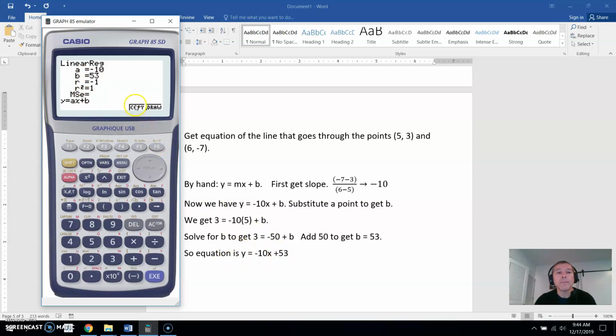You can then copy it or draw it. If you draw it, that's what it looks like. Okay. There's the graph of that equation. You can see it does go through the 2 points. If I click on the X again, I can copy it, and if I hit Execute, it will place it into one of these positions here. So I'll hit Execute, and it will be in the graph menu. I'll go to it a second.